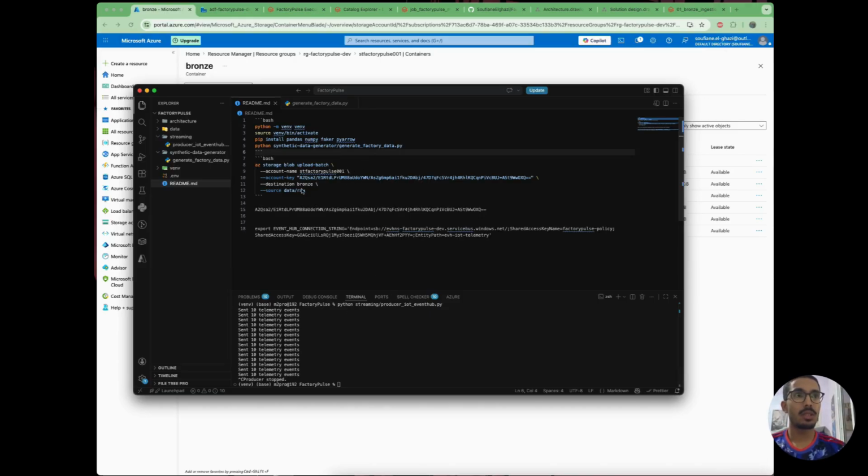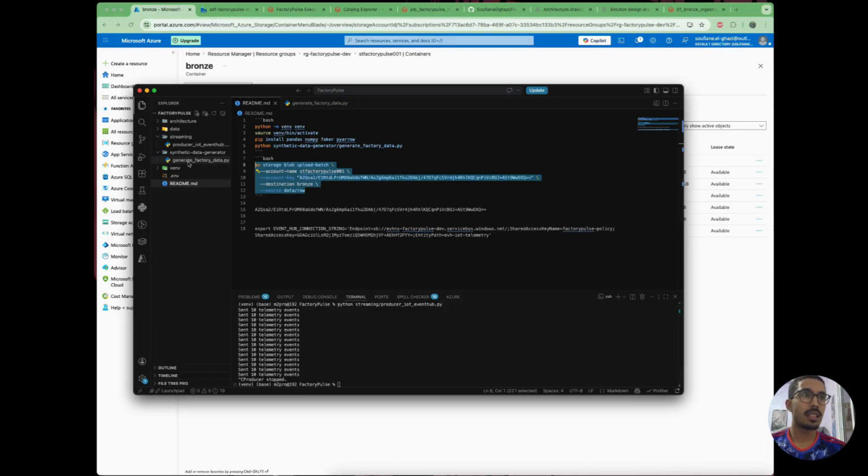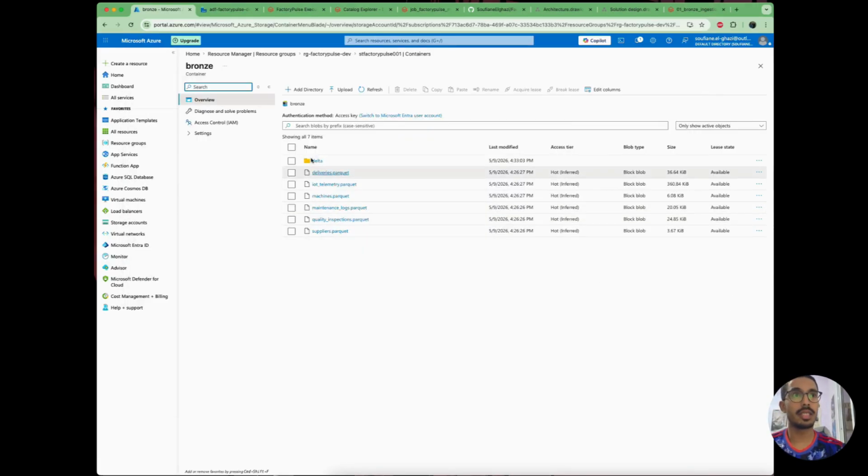After that, I run this command, which is the storage blob upload-batch with the source. Then I put here my account key, which you will find within the platform in the access settings, and all the files within my folder are uploaded into the container, which is what happened in this case.